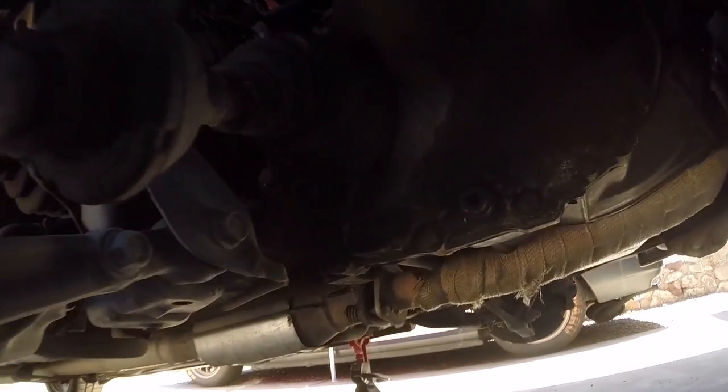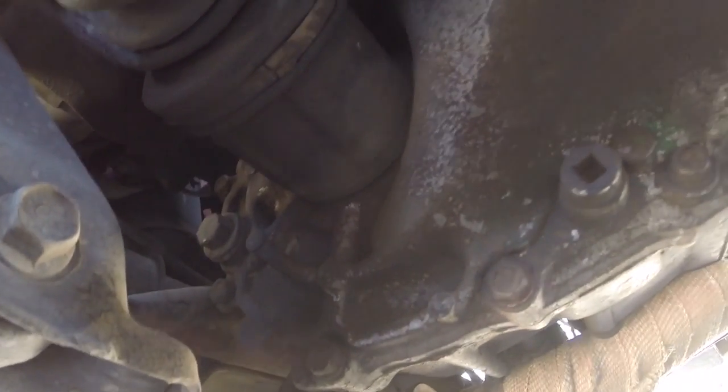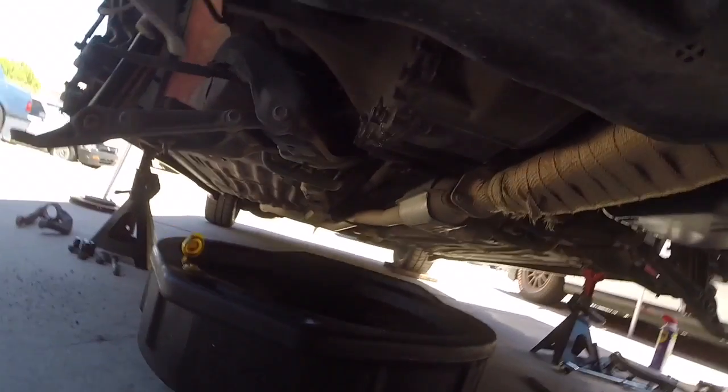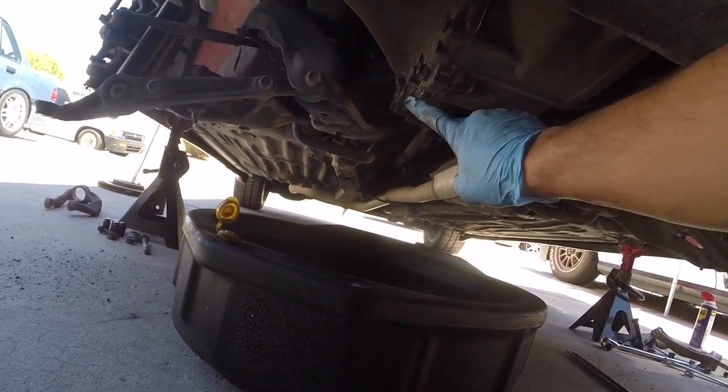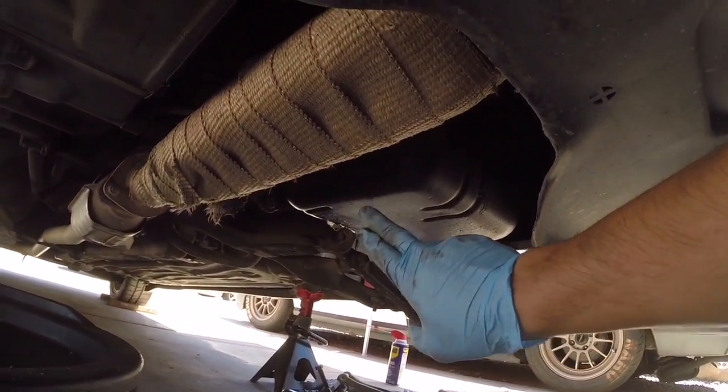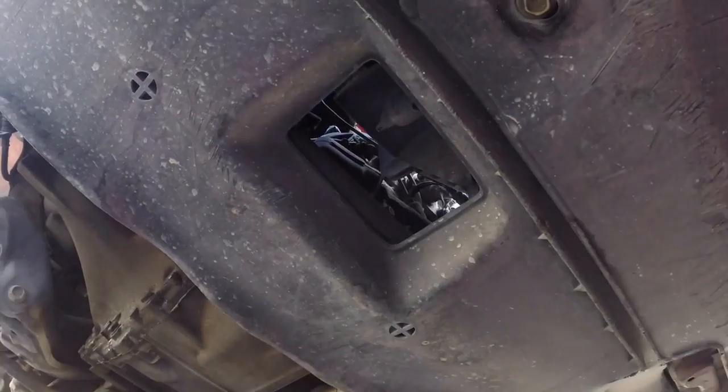And once you get there, you're gonna need to pry out. I use a pry bar. Get the axle popped from the transmission. What I like to do next, after I have the axles removed, I'm going to drain the oil from the transmission. I'm also going to drain the motor oil, and I'm going to get up in here and drain the radiator fluid.